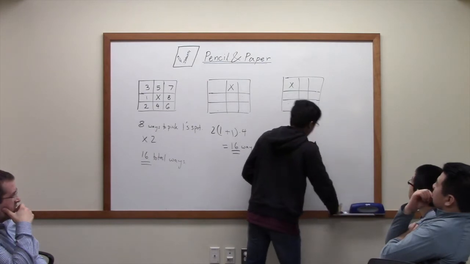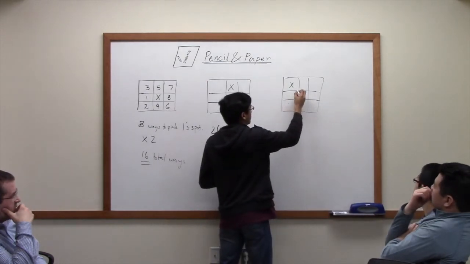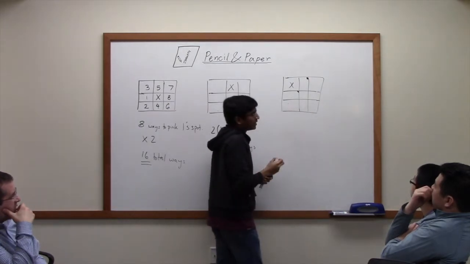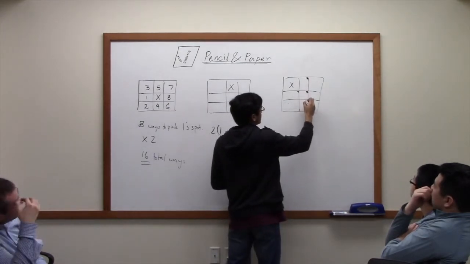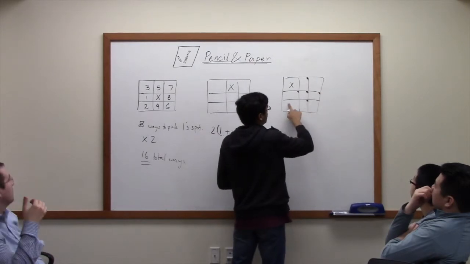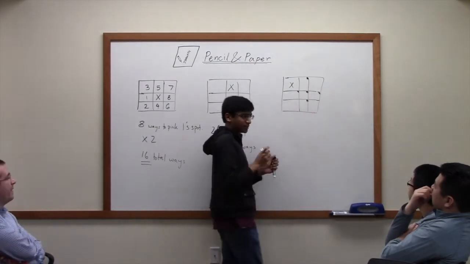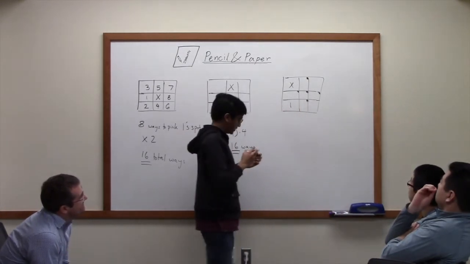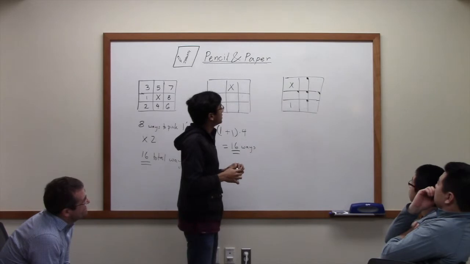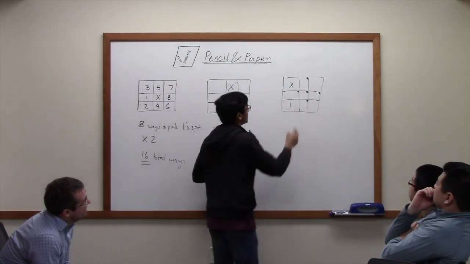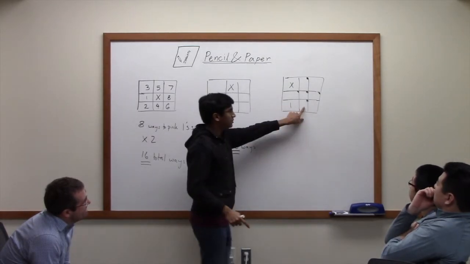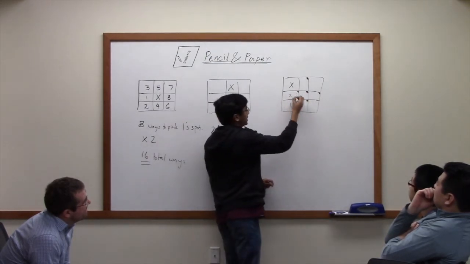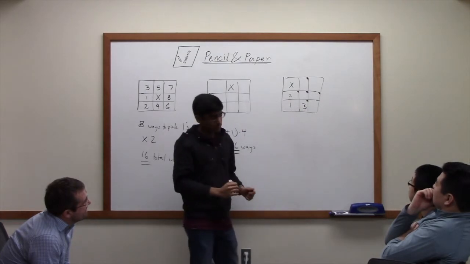So just to recap, so far we've proven 1 cannot go here, cannot go here by the same logic, and it cannot go here because there are too many neighbors, same with these 2. So we just need to try this one and this one. This one's symmetric. So let's try putting a 1 here. Well, now 2 and 3 have to go here and here. We don't want the 2 to be there because then we cannot find 2 neighbors for it. So 2 has to go here and 3 has to go here.